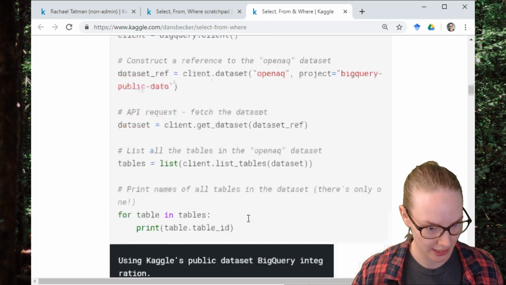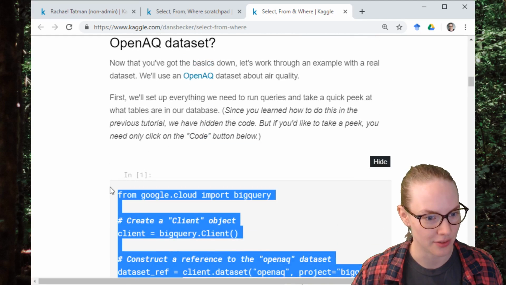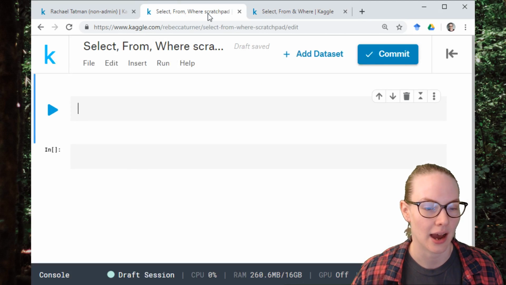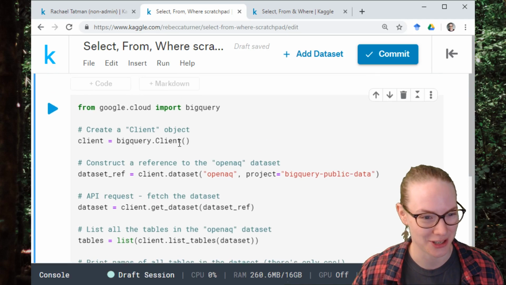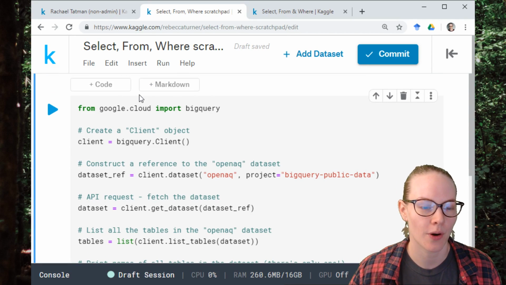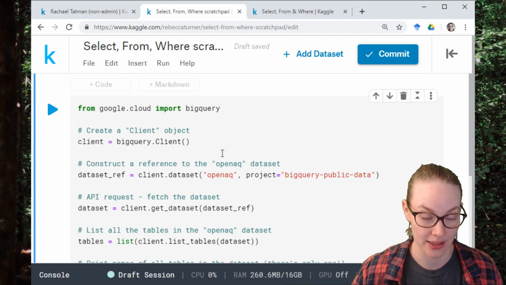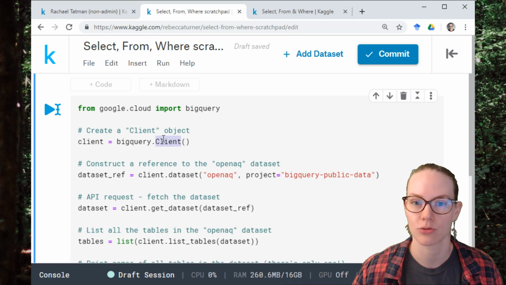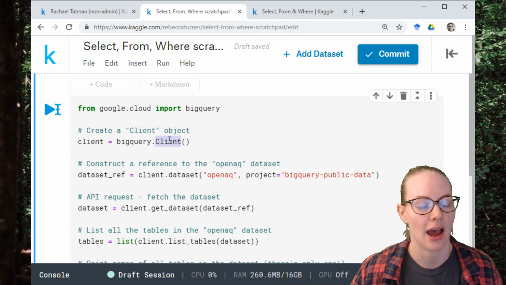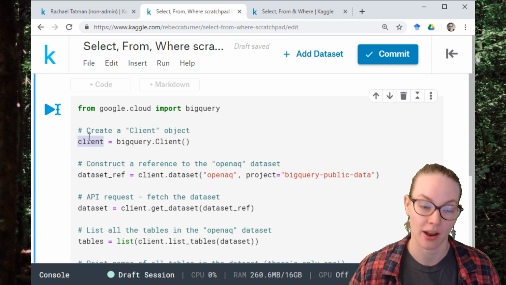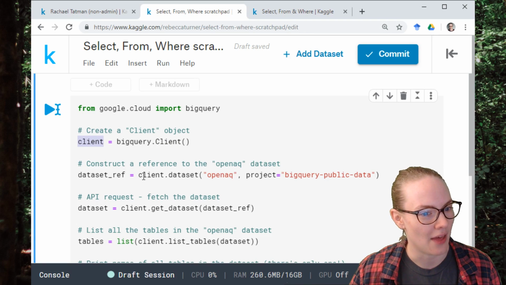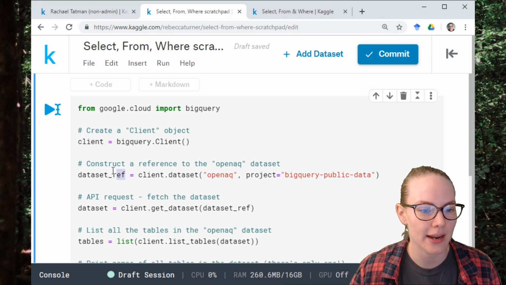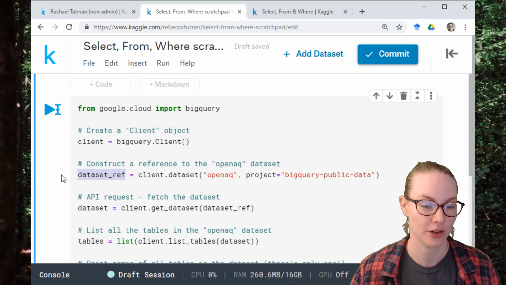So what this code does, and we talked about a lot of these recently, and by recently I mean yesterday, and you can go back and watch the recording. So we're importing the library that tells us how to create the client. In the BigQuery package, there is a sort of description of what a client does. And we're going to take that description and create a copy for ourselves. And then we are going to create a little pointer to the dataset that we're interested in.